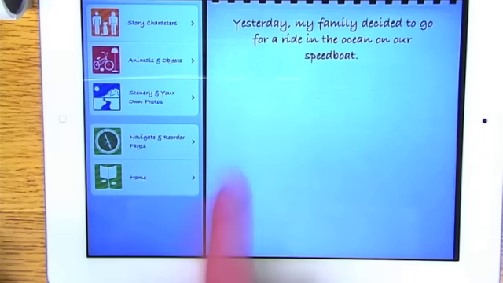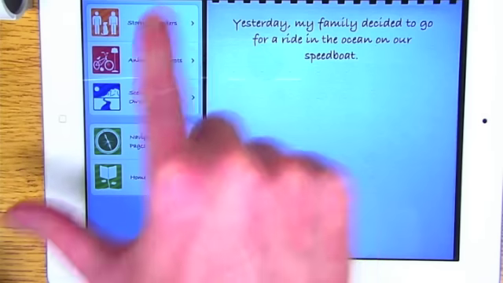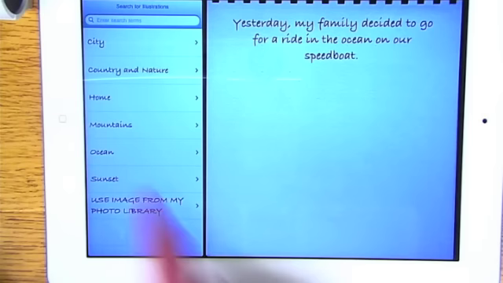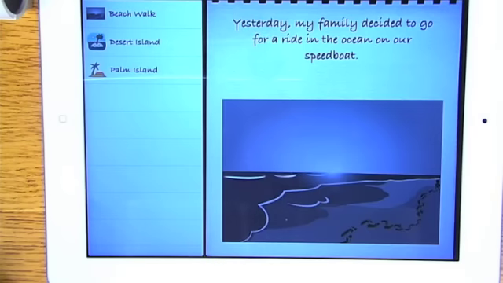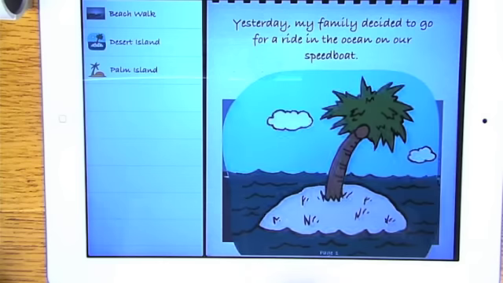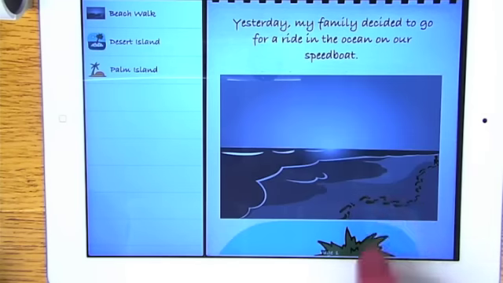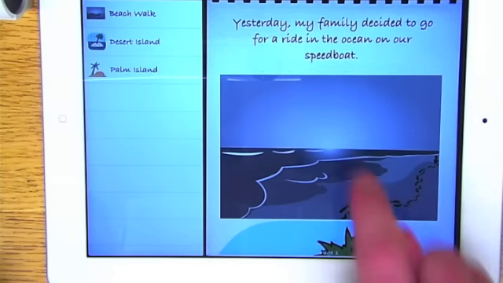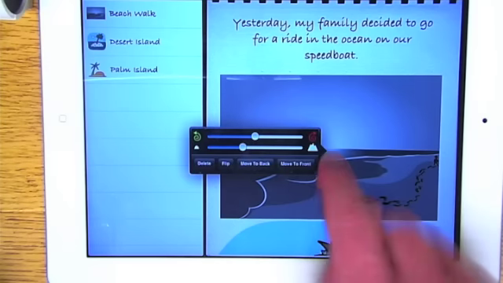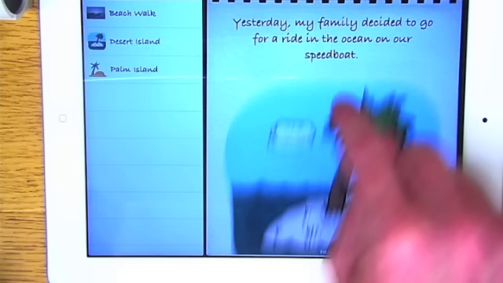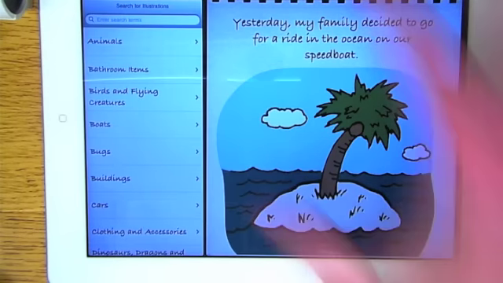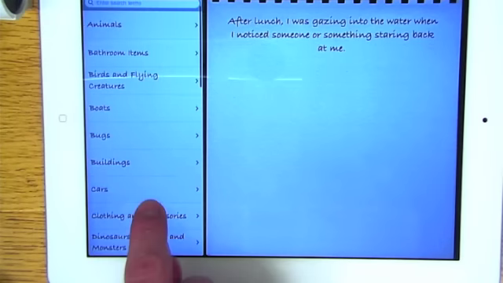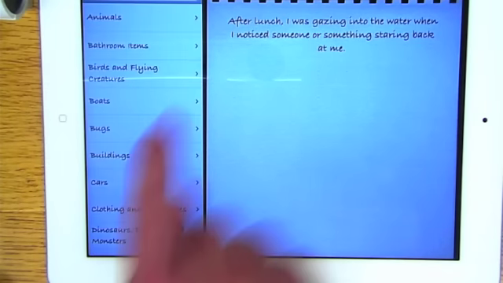And what you can do along the way is, let's see, maybe start with the scenery, and you can choose a scene that would work for you. Okay, and I inserted 2 pictures there, so if I don't like an element, I can just hold and get the menu up, and I can delete that element. And you can do lots of things with images along the way. And by going forward in the story, you can add more visuals as the story gets told.